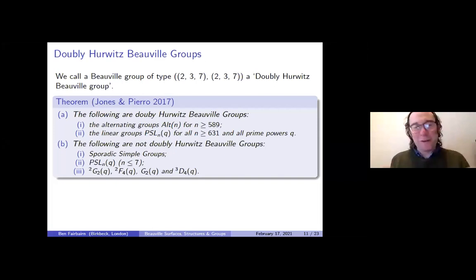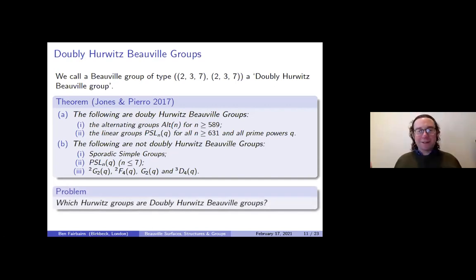And a bunch of other infinite families. If you're not familiar with the classification of the finite simple groups, I don't expect you to know what these are, but bear in mind there are four other fairly small families of groups that are basically nice matrix groups, but on very small matrices.